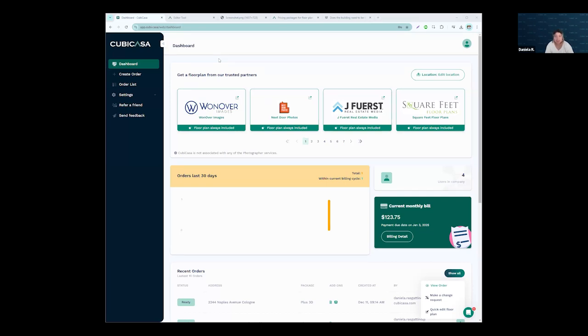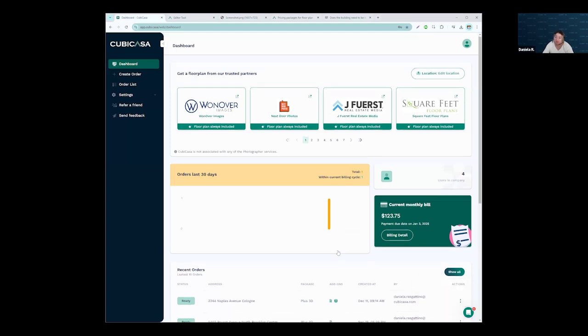Through your web account, you'll have additional options to customize and edit your floor plans as well as other features within your account. You will always be landing on your dashboard page within your web account, and at the top, you will always have our preferred photographer list that is listed based on your geolocation. So if you're too busy to create a scan yourself or you want to bundle a floor plan with a photography package, it's a great resource available for you.